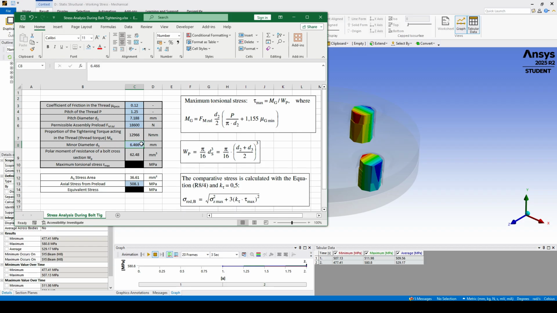These values are required in order to calculate the next parameter, which we will talk about in a bit, in order to finally calculate the maximum torsional stress acting on the bolt, which comes from the tightening of the bolt. As you can see on the right, I already put the formulas, which are also used in this table automatically. All you have to do is input the values in blue, and you will get the maximum torsional stress directly, based on these formulas.